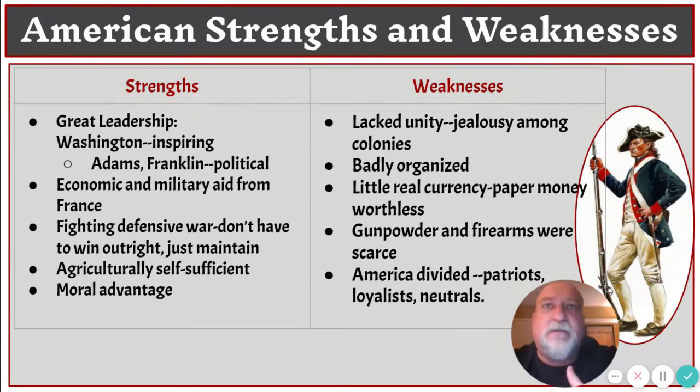Now, France had some ideas of their own why they were fighting, but the point of the matter is they joined. They gave America money, weapons, clothing, supplies, a French Navy. Remember how important that Navy is going to be. And they even sent military troops to help fight the British in America. So, guys, without the aid of the French, America really didn't stand a chance.